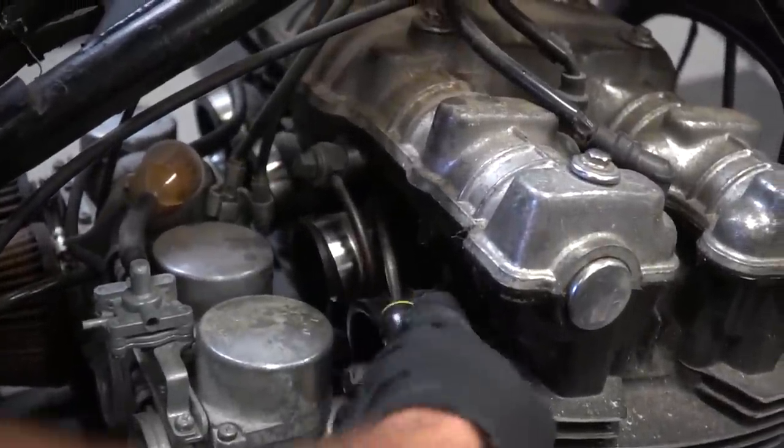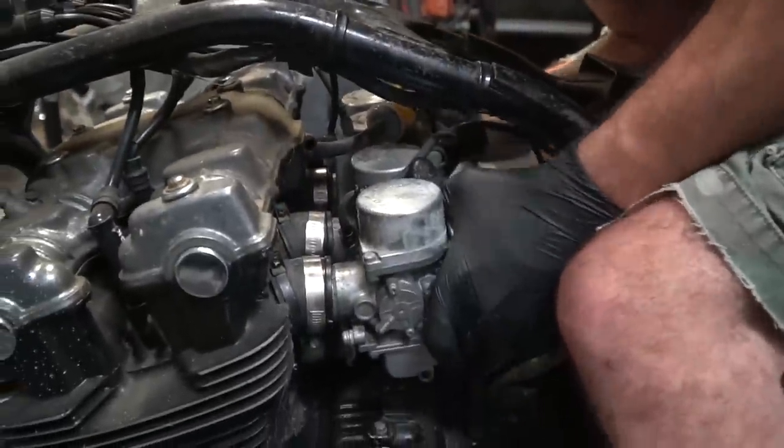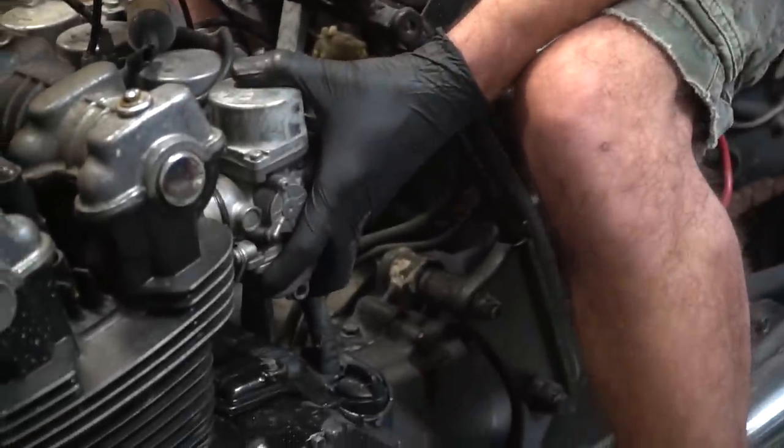I updated our power to weight ratio calculation. With this 68 horsepower 750 on the cross cart we're putting together, we figure it's going to gain about 100 pounds, so we're going to assume 600 pounds with the rider. That's the same power to weight ratio as having a 40 horsepower engine on the American Express 2.0. Ike did 72-73 miles an hour on the American Express 2.0 with 20 horsepower — imagine doubling that.